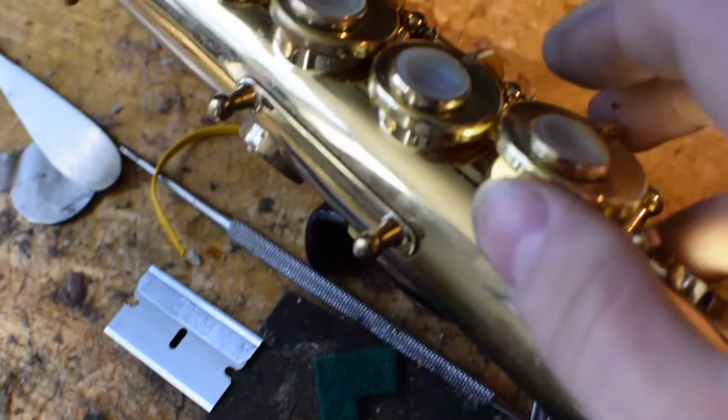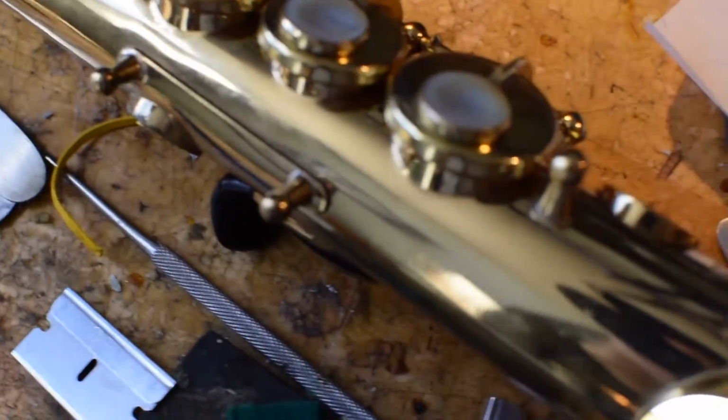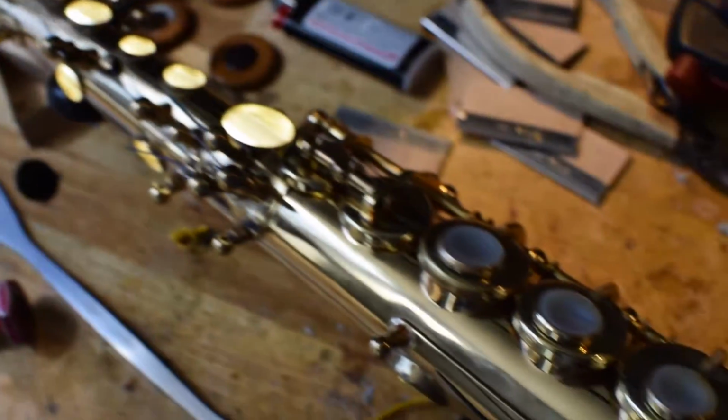Okay, so that was the drop test on this Mark 6 soprano that I'm overhauling. This horn came in with the original factory pads. As you can see, it's pretty much in dead mint condition.